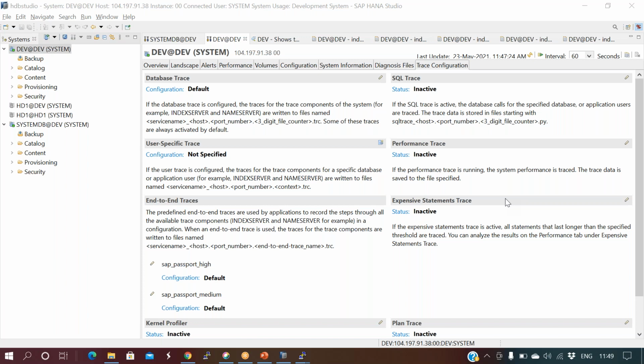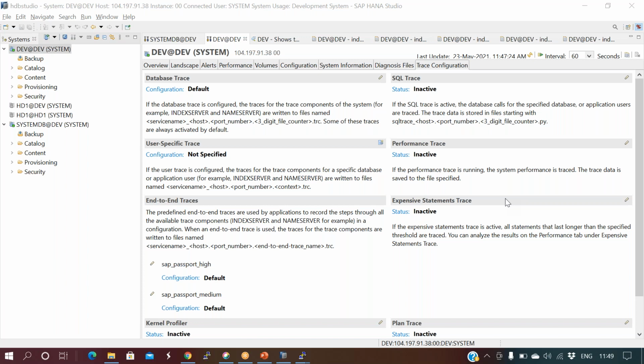Most of the time we go with the application level and enable the trace there. This is a very rare case. If SAP wants, then we give it. Otherwise, for our daily purposes, we don't enable this SQL trace.